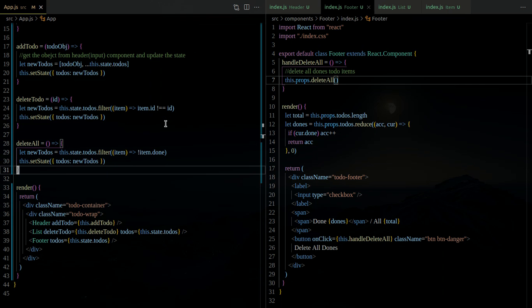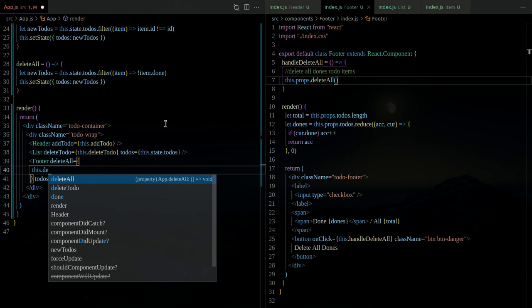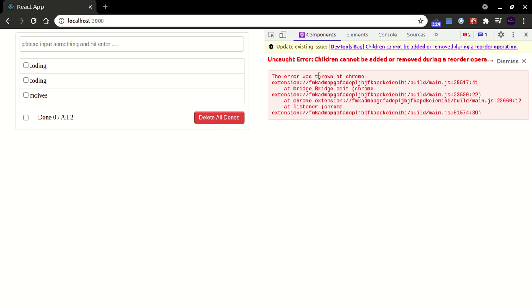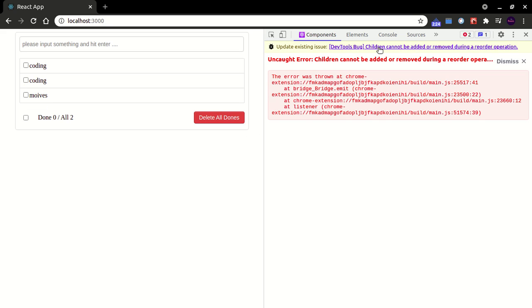Oh, we need to pass this. Delete all. This dot delete all. Cannot be added or removed during a reorder operation.